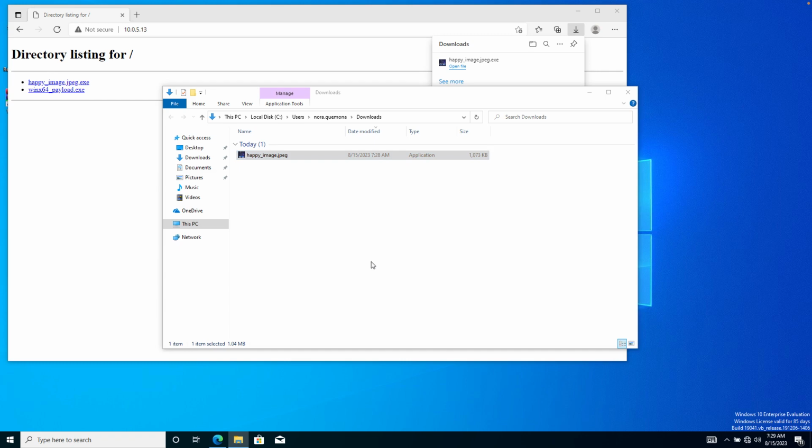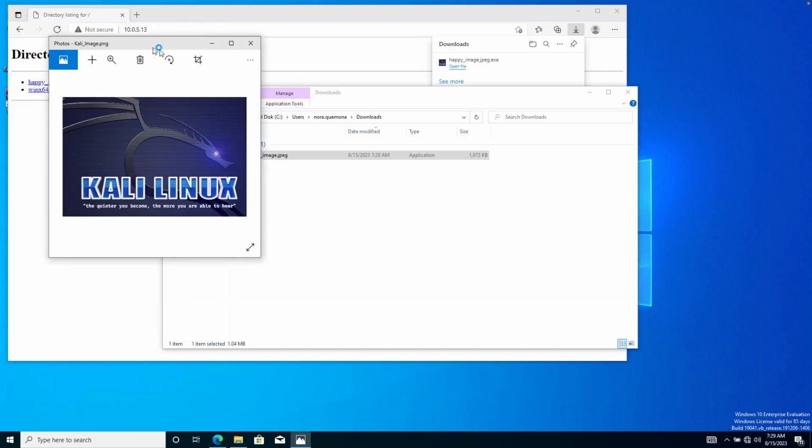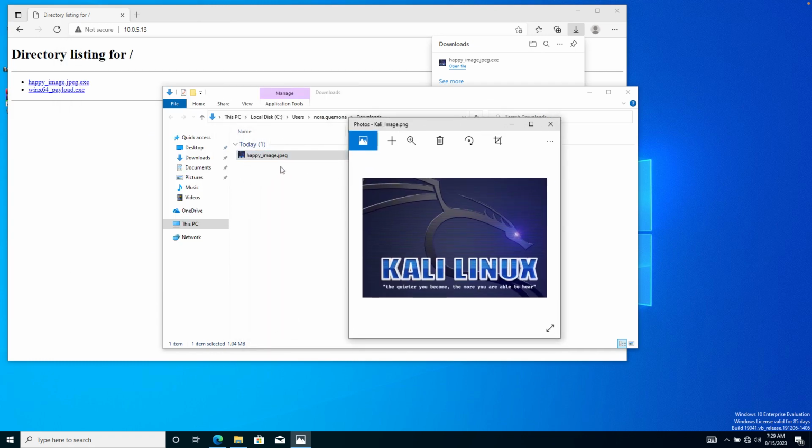So two actions will take place when opening our malicious image. First, we should be able to see our image. Right now it's being loaded. Okay, so here is the image. As you can see, you cannot see any files extracted.